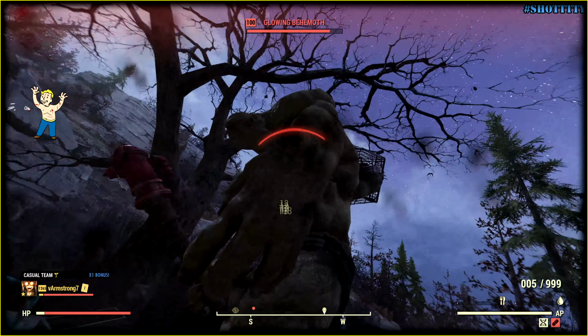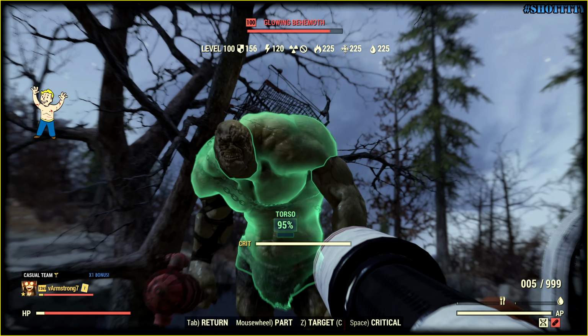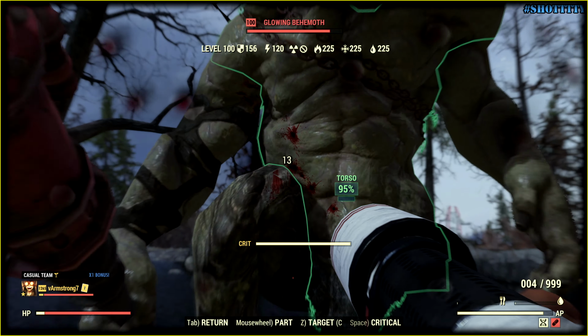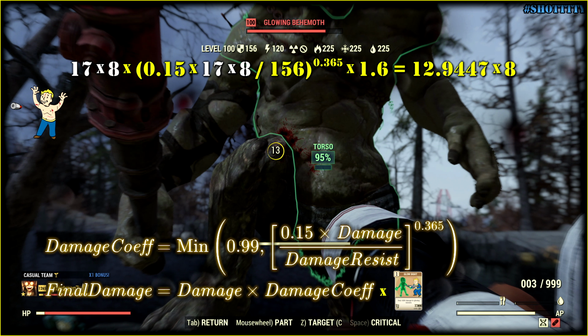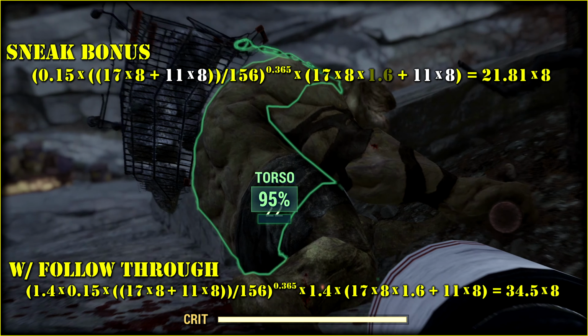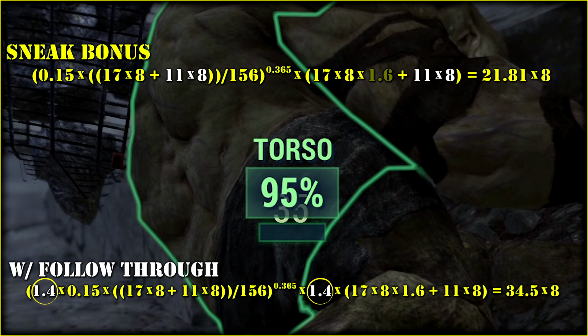So, let me explain how I got this number. I need your damage resistance, it would be 156. Once again, 13 damage. Okay, let me explain. We use description damage as just one number. We do not calculate damage for each projectile separately. Glowing Sight is a multiplier that goes after damage coefficient, so it affects description damage, or in this case, base number and adrenal reaction buff. Speaking of sneak bonus, Glowing Sight actually doesn't affect it. And in case of Follow Through, we have an external multiplier that affects everything.